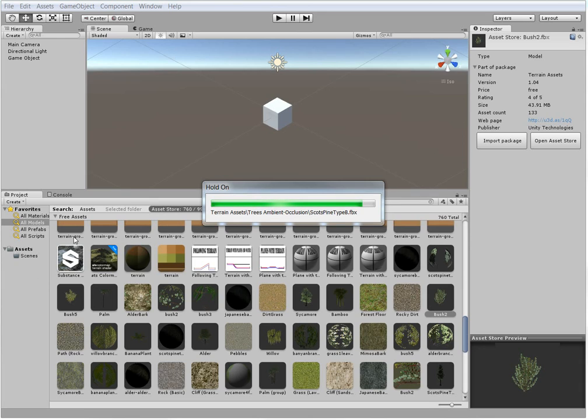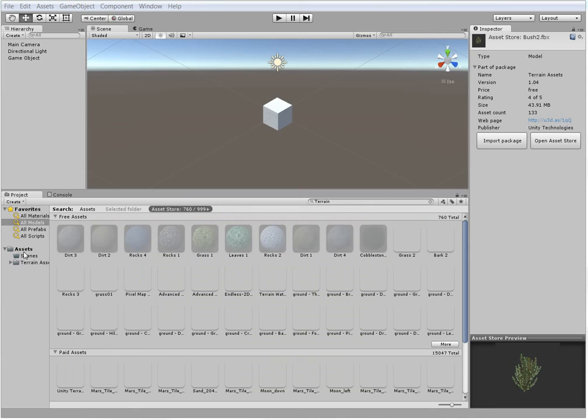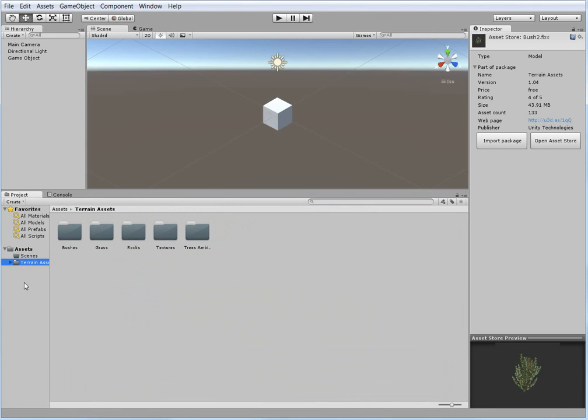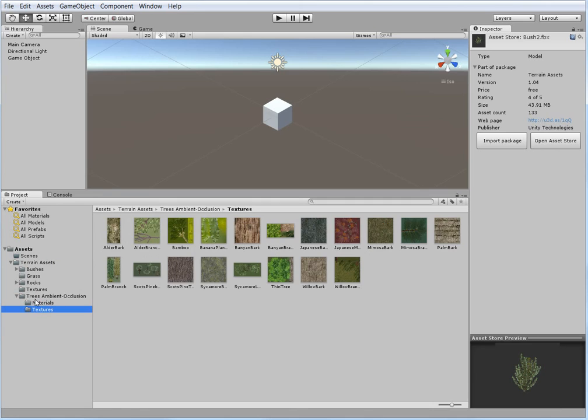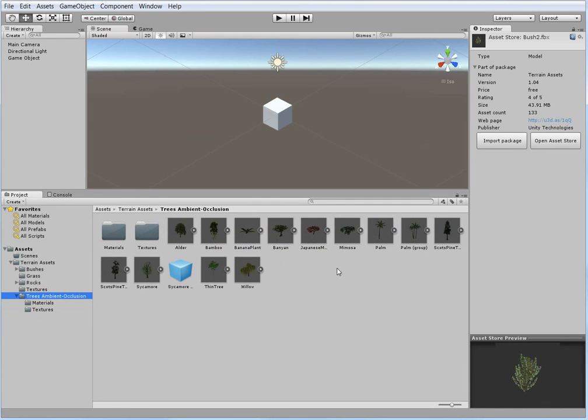But this is where this can get so loaded with items that you really do want to keep this as neat as possible. So I'm going to click on Terrain Assets. When I scroll open this little twirly thing here, you'll see now I've got bushes, grass, rocks, textures, and tree ambient occlusion. If I can open that, there we go. And I can click on trees and materials and textures, and there's the trees.